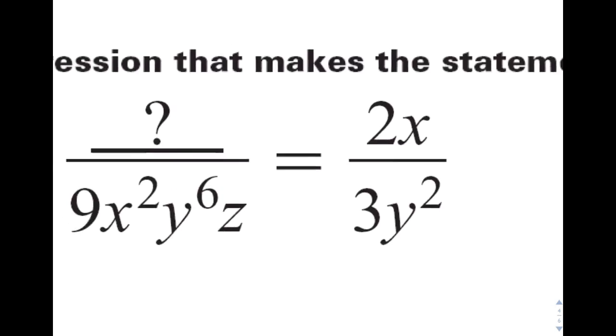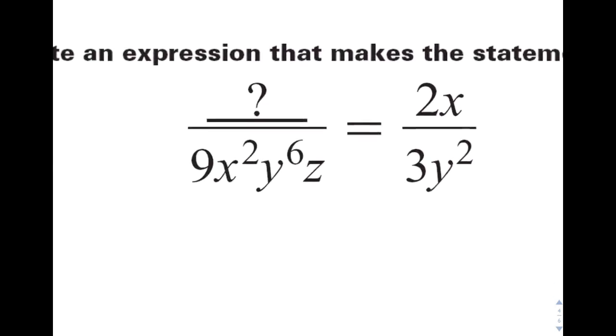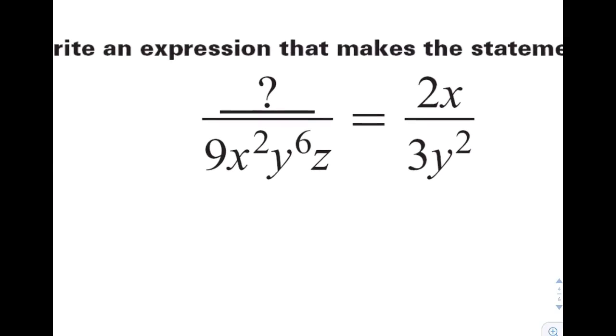Alright, the last question on this page was a little bit different. It essentially asks you, what do you need this to be? What goes in this spot such that you will make this true? And there's a couple of different ways you can think about this. You could just put a variable here, and you could just call this x. Maybe call it big X, or even a different variable. Let's say you just want to call it m. You could call it m and then solve for m. So you're going to multiply both sides by the given information.